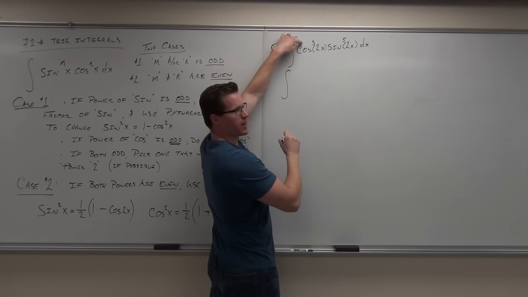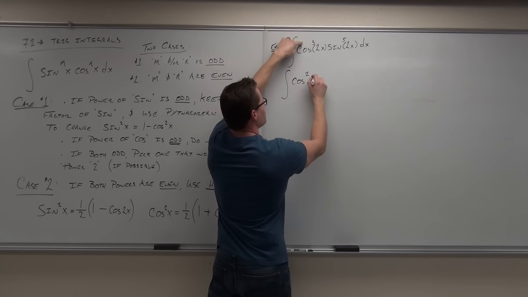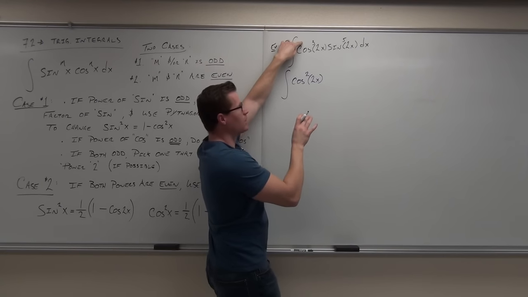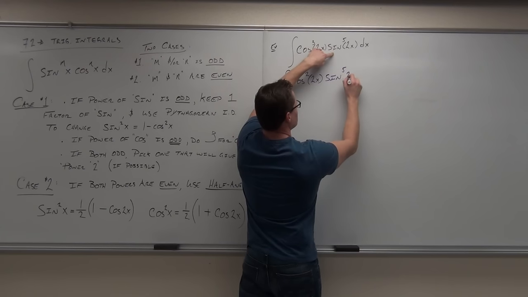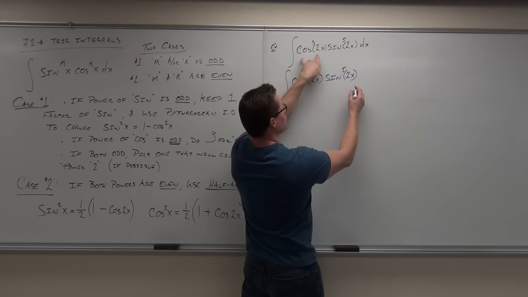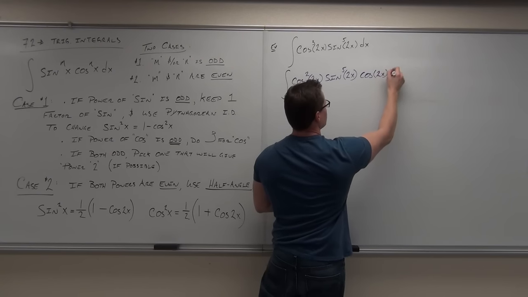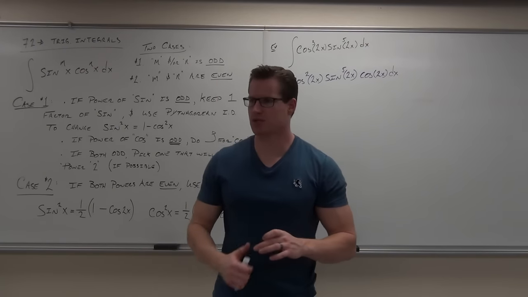So cosine of the third power? No. What I'm going to do is make this cosine to the second power of 2x. Watch the way I do this, so hopefully this will make sense to you. I'm going to write the sine to the fifth power. We're going to leave that there. And I'm going to put the extra cosine that I stripped off over here. Don't lose track that this is actually cosine of 2x. Don't lose the argument. It is 2x there.